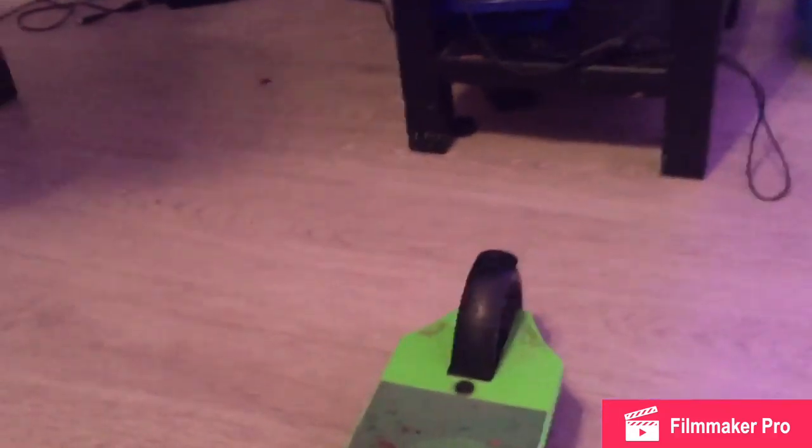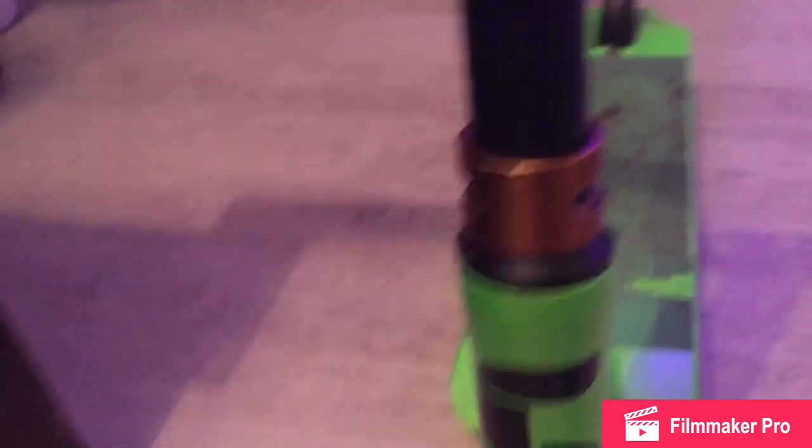So these are the scooters right here, both Envy Colts. This is my personal scooter — it's lime green with one-tone grips, bar ends, everything's lime green. I got 110 millimeter wheels on it, the green Colt deck with an aluminum brake on the back. I had some grip tape on it like it was primitive — that's the primitive flag — and we got it dirty because we've been scooting it a lot. I got the prodigy clamp on it.